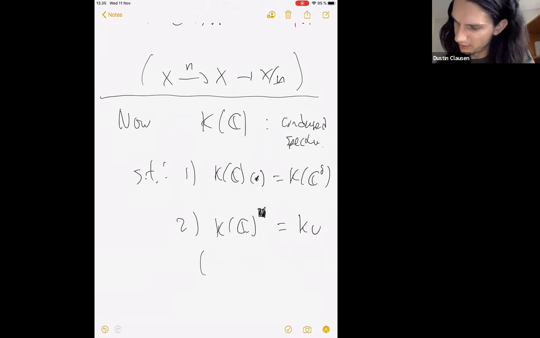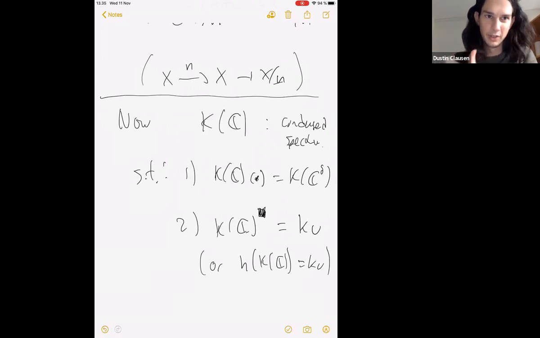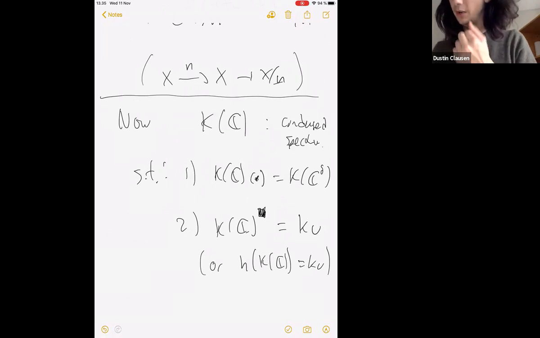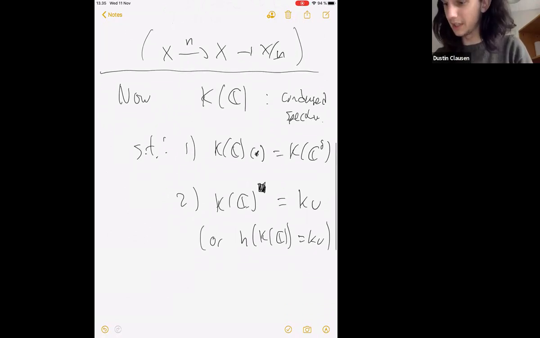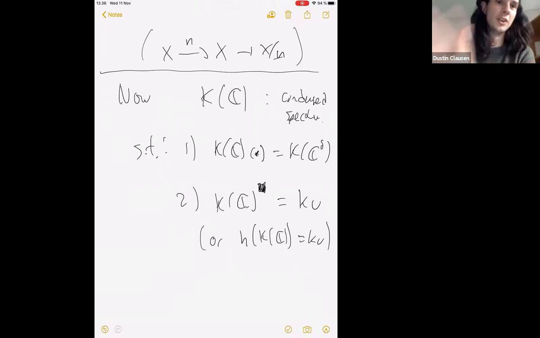You don't have to use solidification for the purposes of this argument. You could also use this homotopy operation, which Peter also discussed. You can also ask for the initial pure spectrum, not condensed spectrum, but honest spectrum with a map from K of C, and it will also be ku, and the argument is very similar. There you don't even need to know anything about solidification. So it's a condensed spectrum whose underlying spectrum is the usual algebraic K theory, but there's this operation you can perform on it which recovers topological K theory, passing to the homotopy type or taking the anima of it, which can also be modeled by solidification in this context.